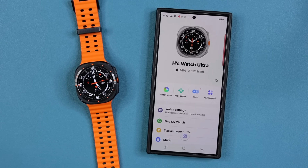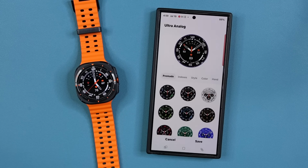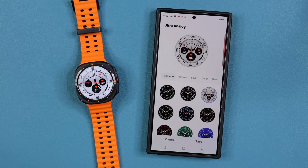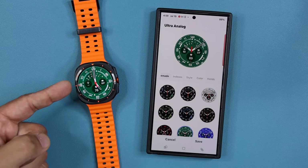Now, the next thing I'm going to talk about has to do with customizing your watch face. So this is very important because these watch faces are highly customizable, many of them. So first what you do is you pick a watch face that you want. I have the Ultra Analog, and when I tap on Customize, it gives me a breakdown of everything I can do with it. So obviously you can do these pre-made options. I can pick this one right here, and then I can tap on Save. It's going to reflect right there. Or I can go over here, get this one right here, tap on Save. That's going to reflect right over here.